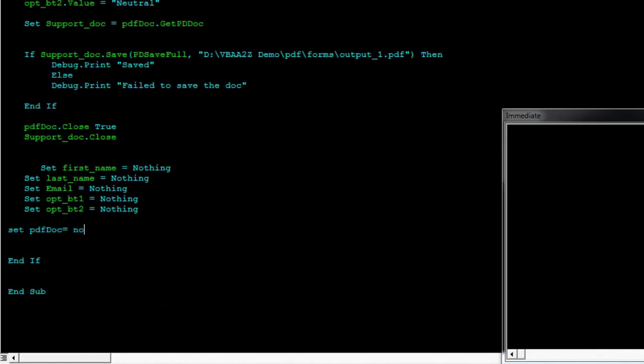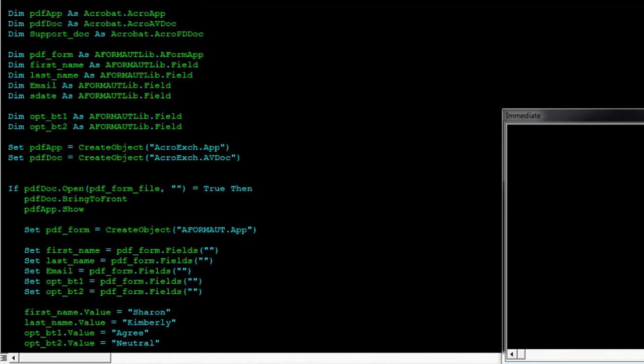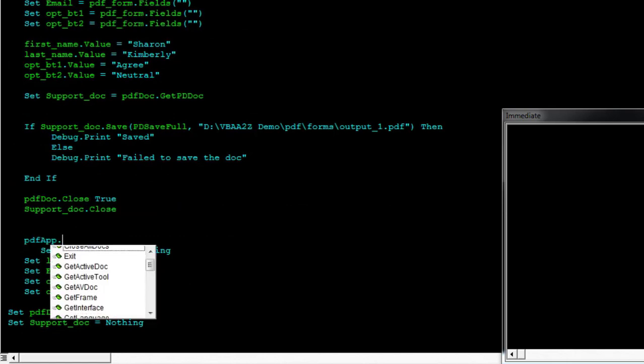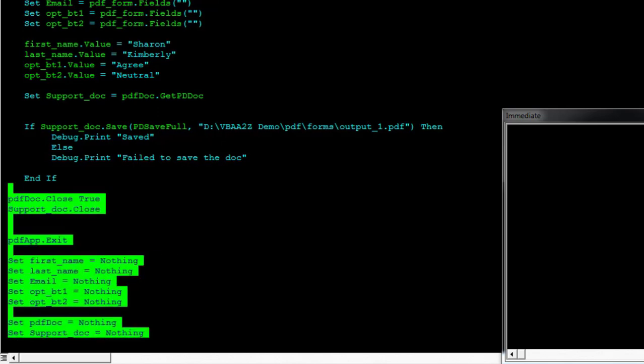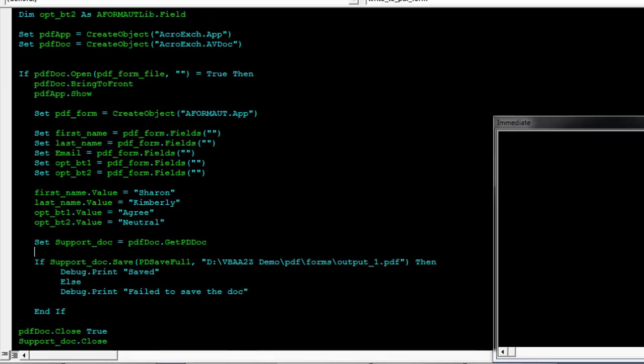Just clear off all the memory. Let's exit the app as well. Do the cleaning after some time.